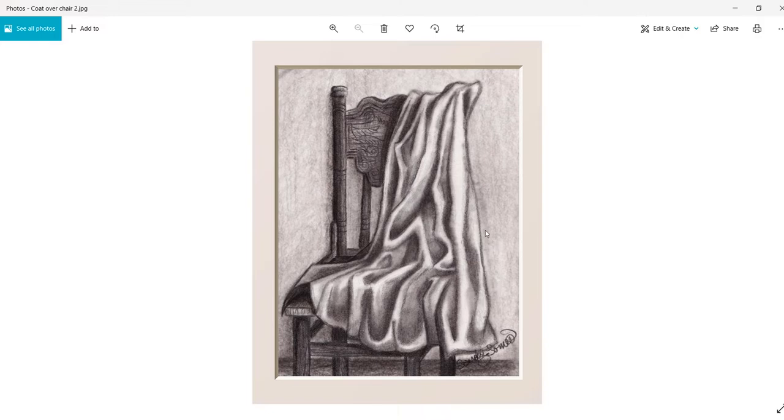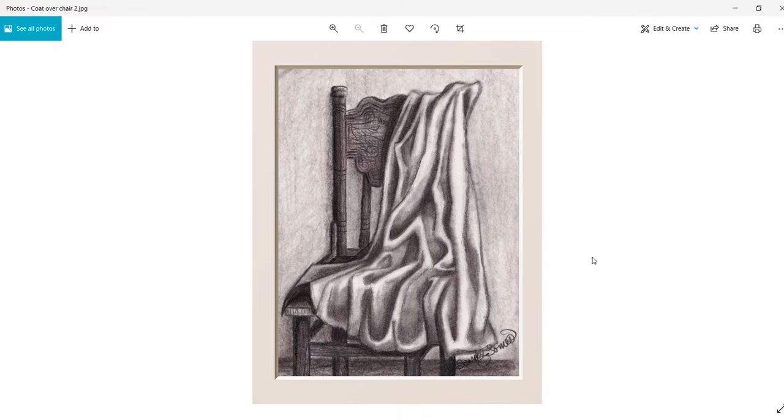So it's showing a rolling motion. It shows the shape of this garment as it kind of rolls and dips in, and then rolls back out, and dips in, and rolls back out. And that's what you're showing with the shading you're putting in. Without that shading, it would look flat. Nobody would know that it was dipping and turning and folding and all that stuff.